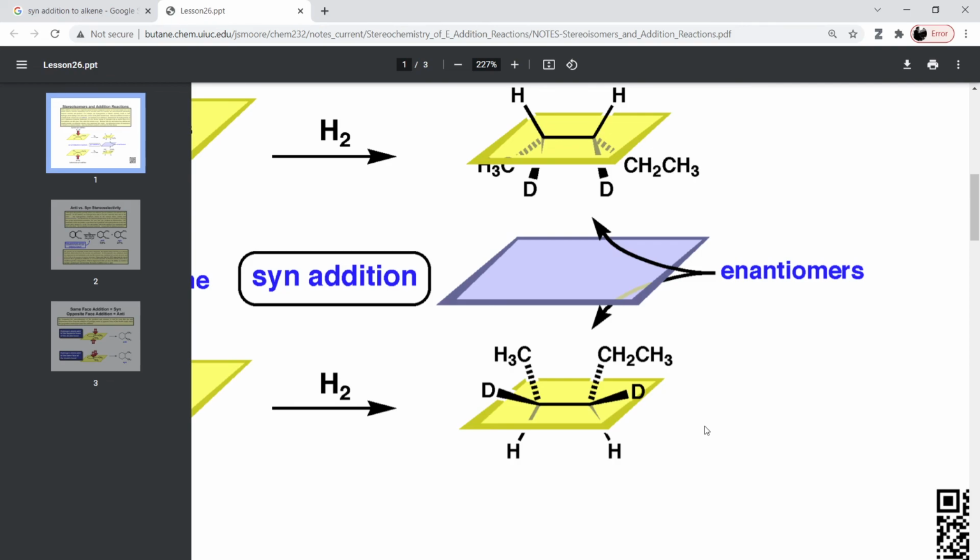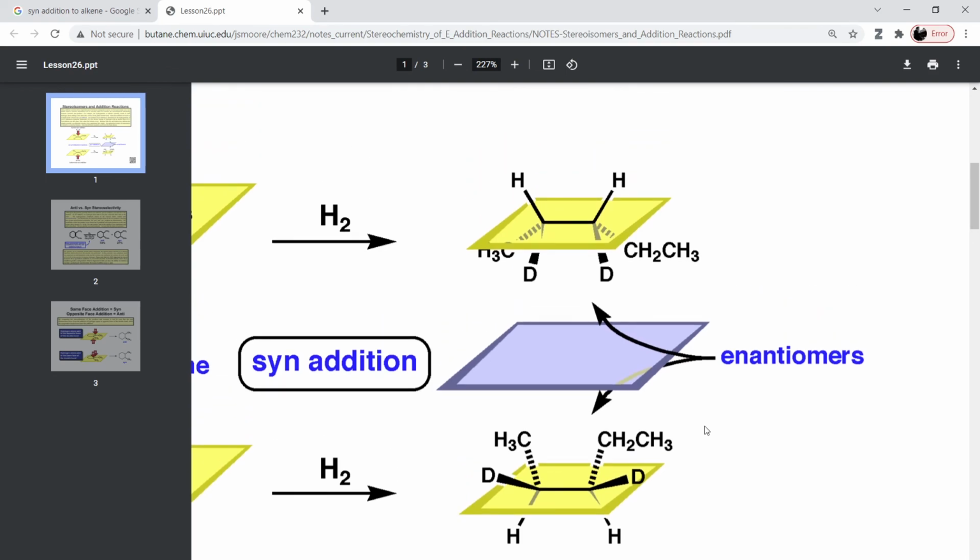In this example, we have a methyl on one side and ethyl on the other, and deuteriums on the other sides. So this will not be a meso compound, but it will still be a syn addition. So you will end up with enantiomers, depending on whether your hydrogen attacks from the bottom or the top, and you're going to end up with a racemic mixture of the two.